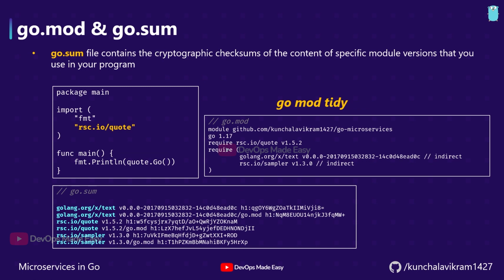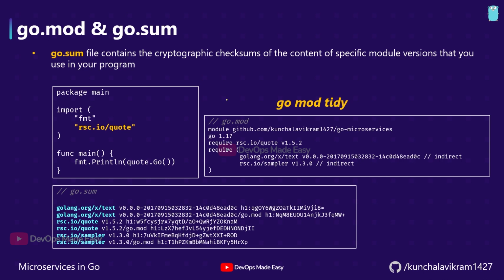So that is the first requirement. And let's say that when you're writing the source code, or when you're trying to develop your Go application, you might need a lot of external dependencies. Let's say when you're writing a Go file known as hello.go, there is a requirement of using a third-party package which is rsc.io/quote. This is the package which you have used, but it is still not known to your system. So in order to download this, there are two ways. Either you can use go get and then the name of the module. This will download all the dependencies and they will be put under the pkg directory.